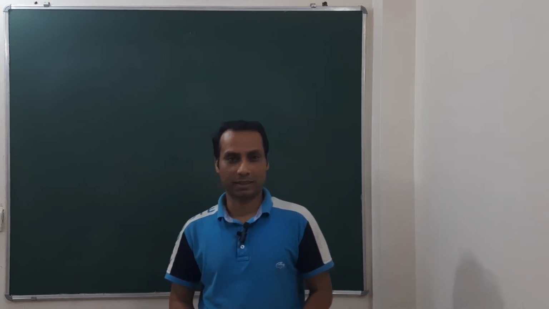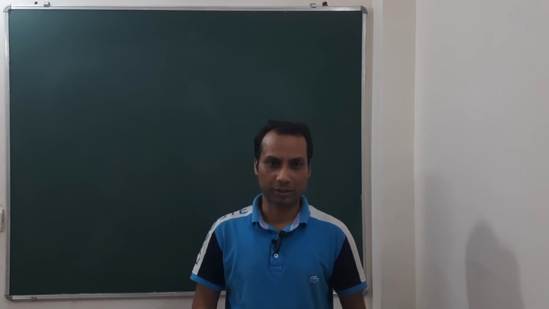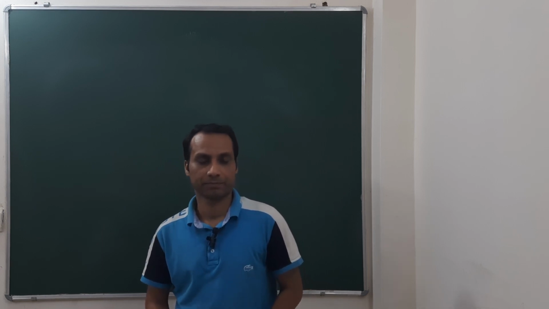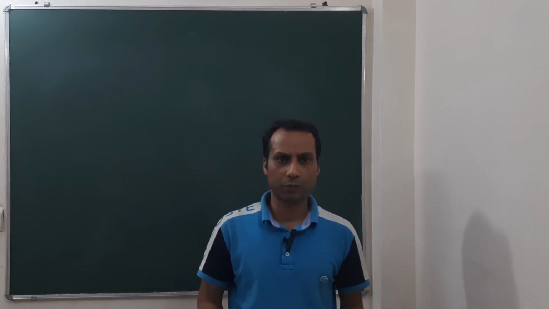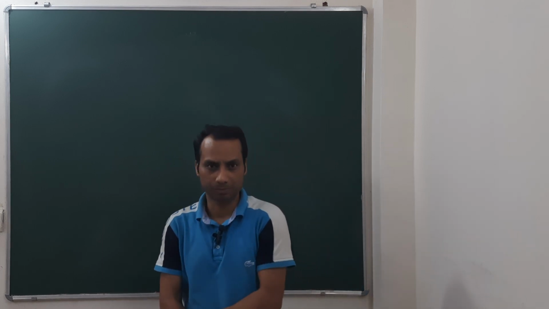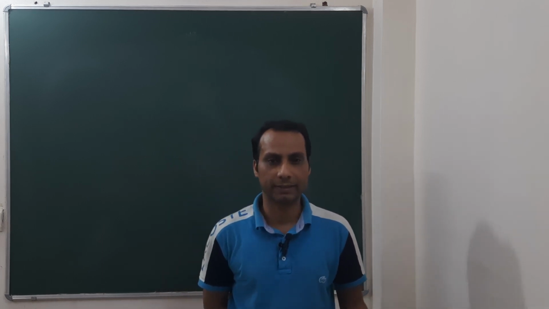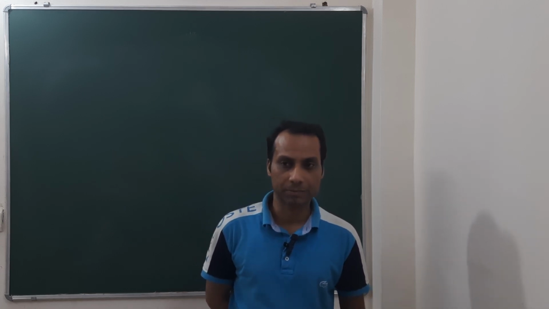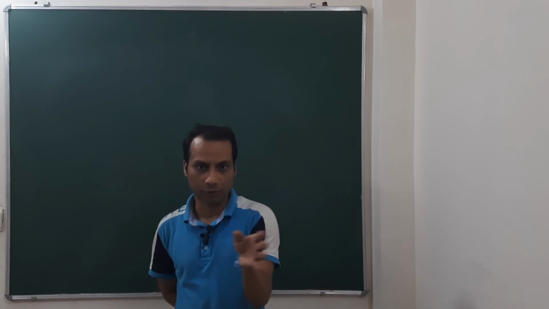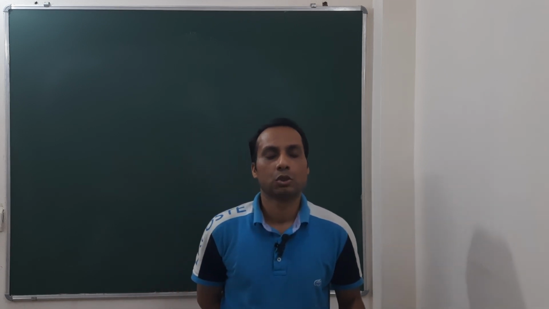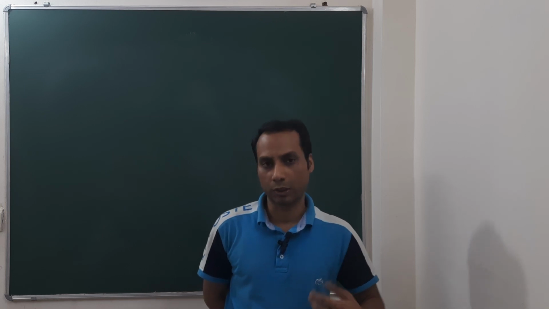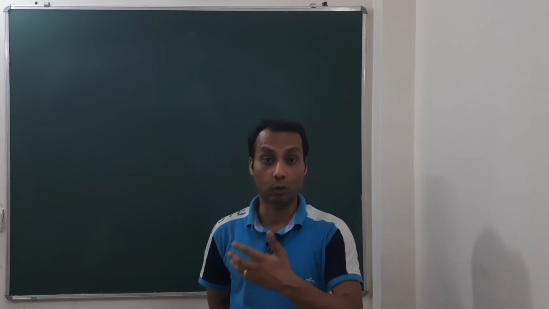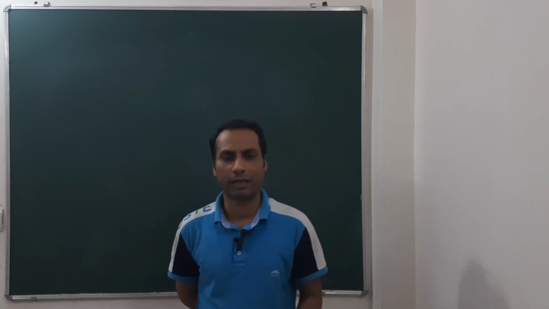Today we are going to discuss the second method of preparation. This is lecture number two on methods of preparation of alkyl halides, right? The first preparation we have done was with anhydrous zinc chloride: how to prepare the alkyl chloride from the alcohol in the presence of anhydrous zinc chloride, that we have done. So now in this lecture we are going to complete how to prepare alkyl chloride from alcohol in the presence of PCl5 or PCl3.